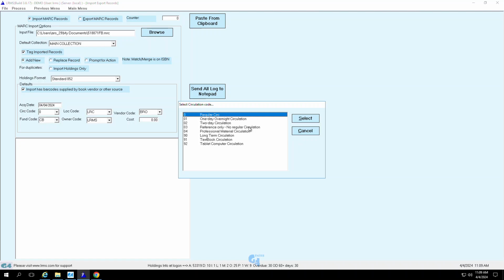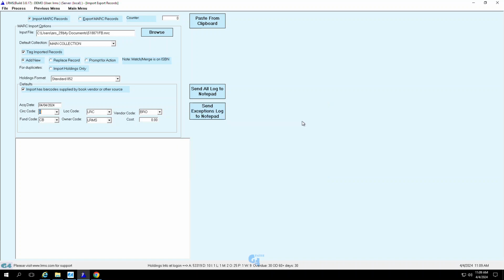And the assumption is that these would not be circulated. So you pick the 0, select it, and then go in and set your other codes. G4 is going to remind you that you need these codes filled in. Now, the cost of the book, you can add that cost if you want.